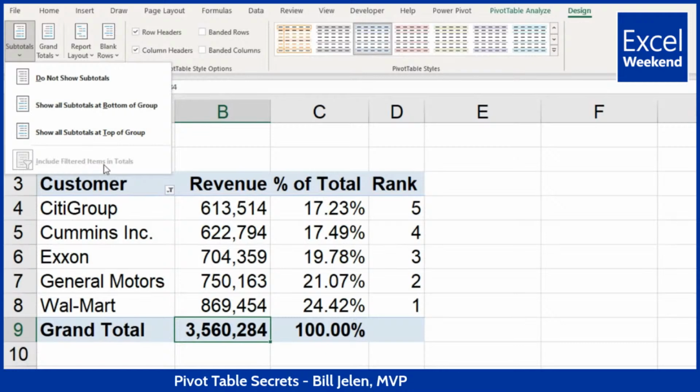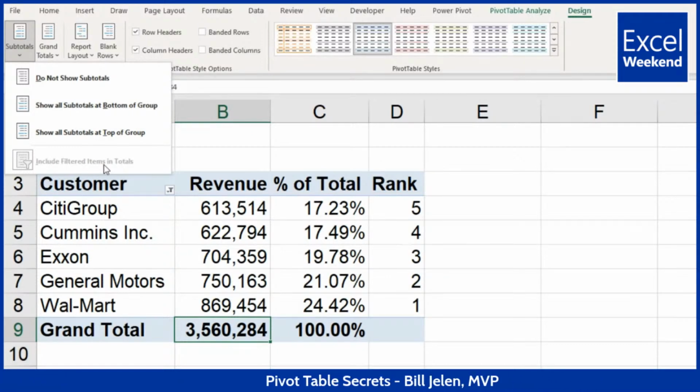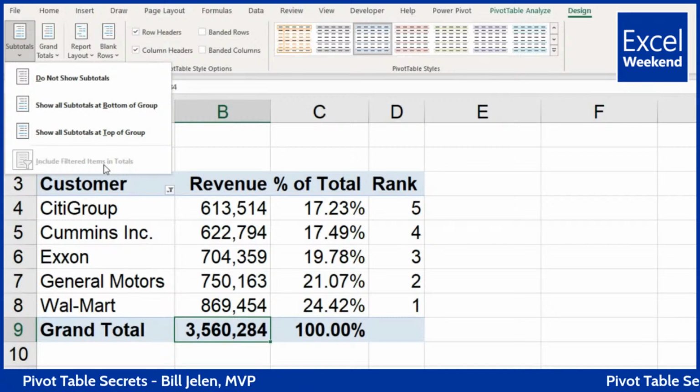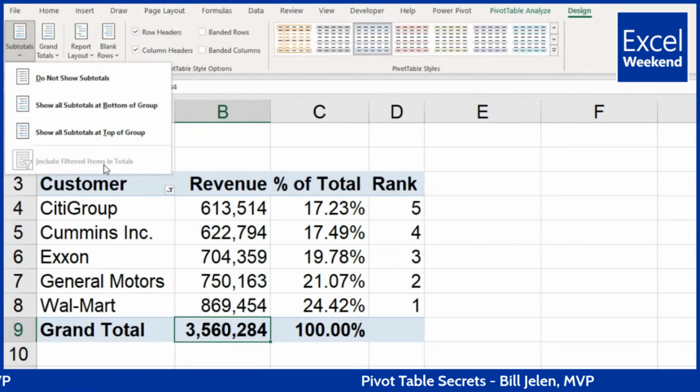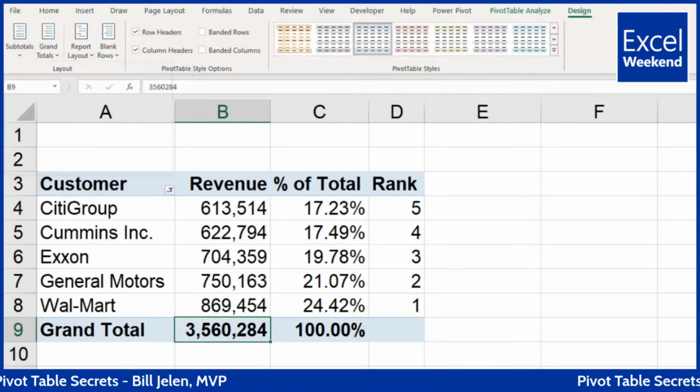But you'll notice that it's grayed out. I remember the day this got grayed out. It was January 30th of 2007. Every day I open Excel, I create a pivot table, I come in here and see if that is no longer grayed out. I'm sure the person who was going to fix this, was going to put this back in, has probably left the Excel team. They're probably working on Word or PowerPoint or something like that.